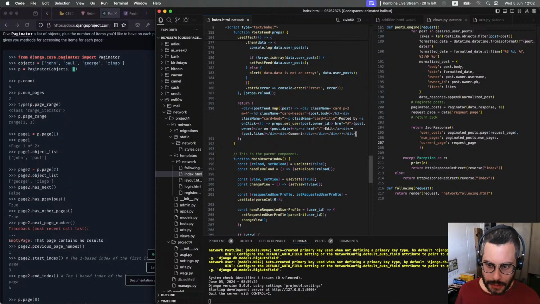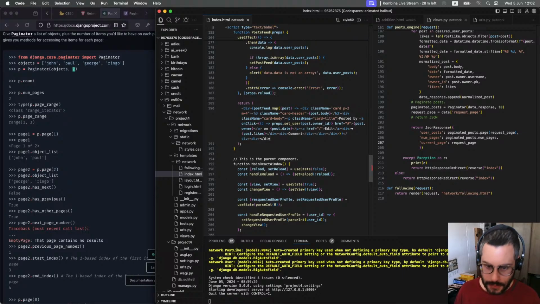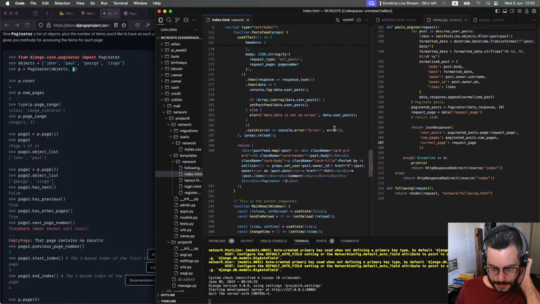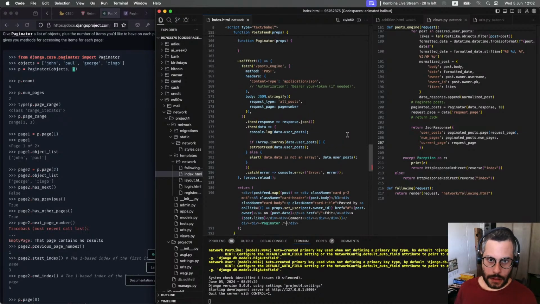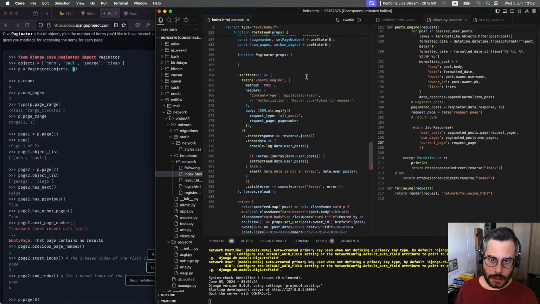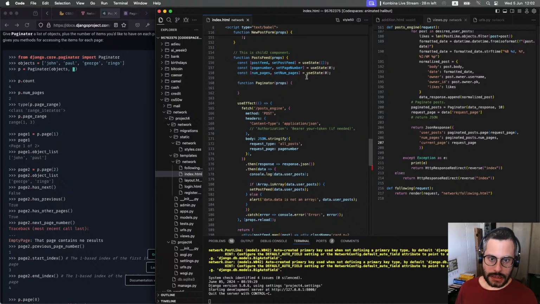So we have this huge div that has all of our posts, and then right below that we write another div here. This is where we're going to put our paginator. Okay, and our paginator obviously would take as props page number and number of pages.